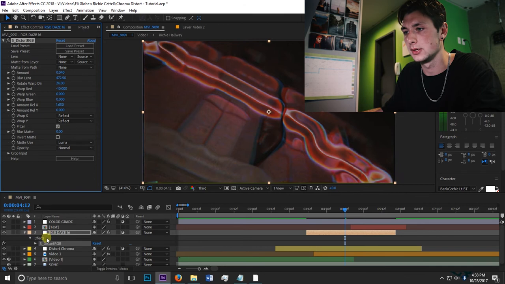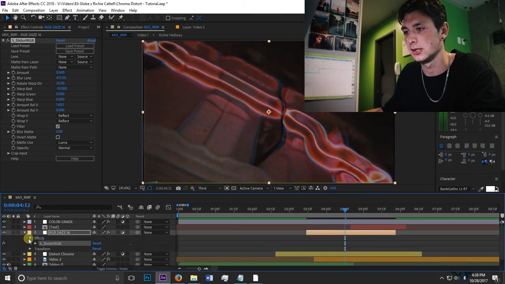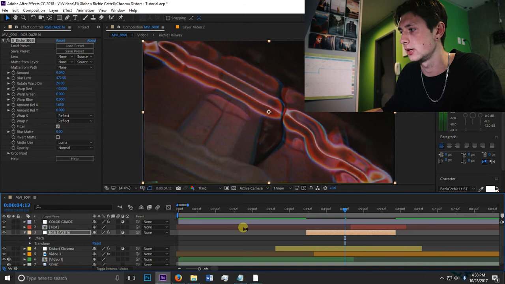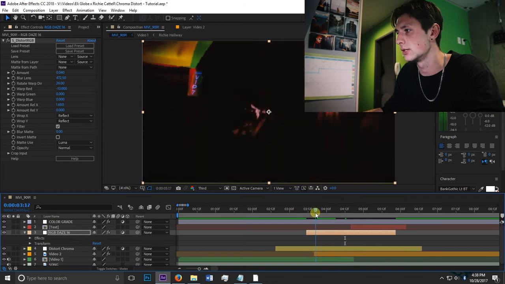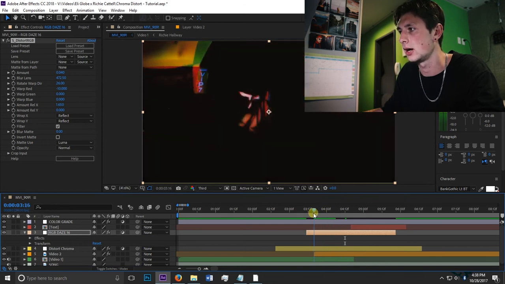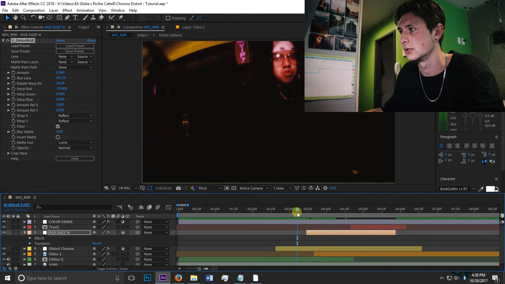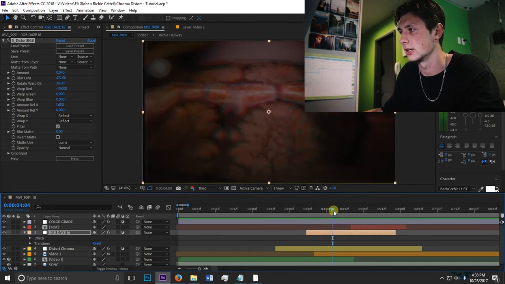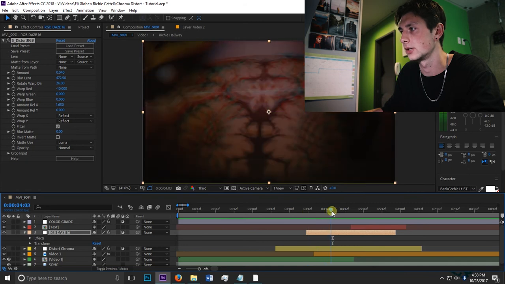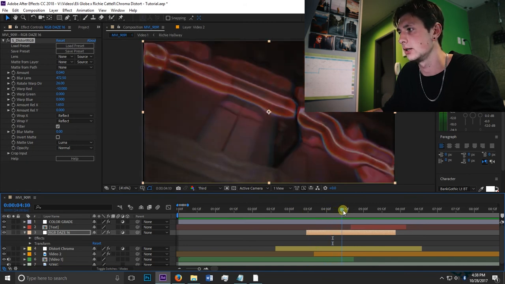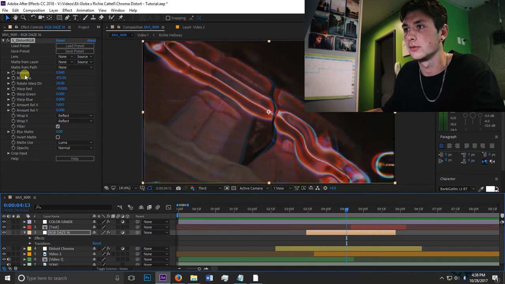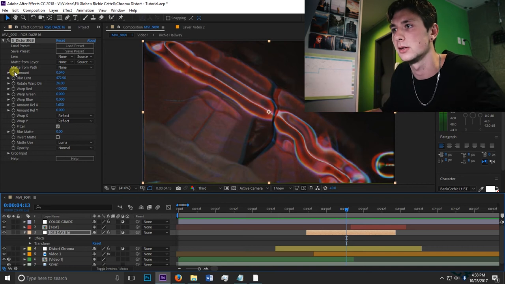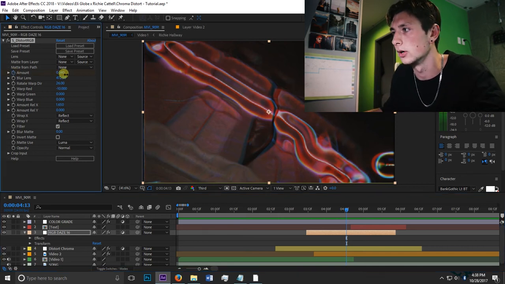This is going to be just slightly different than adjusting the opacity of it. Within this, it's the same sort of thing where you're using keyframes. See how you can see the distortion right here? But I don't want that distortion to come in. If you look, it's in there and it just doesn't look right because it just pops out of nowhere. Again, we're going to do the transparency thing. About right in the middle here, what I prefer to do is have it increased in the middle. Let's say 50 is fine.